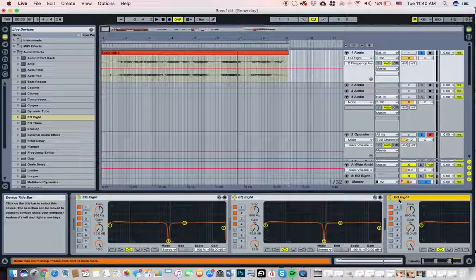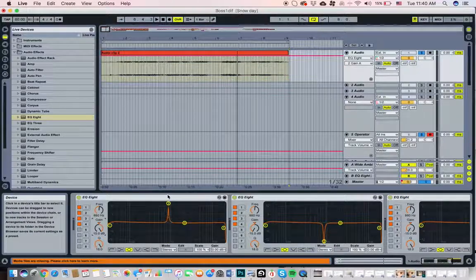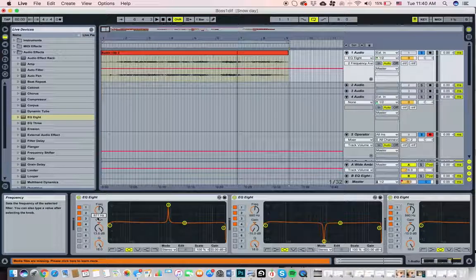Let's try the other ones. So this is one way you can reduce a specific pitch. We actually locked in on that frequency, 880, here. We had it boosted before, and we had to find that frequency. Of course, it won't just be obvious to you necessarily unless you look for it. Like, we knew that was 880 because I said it was. But you'll have instances where you have to find the frequency. And that's what I'd like to do right now.